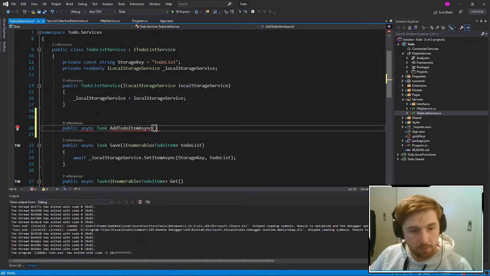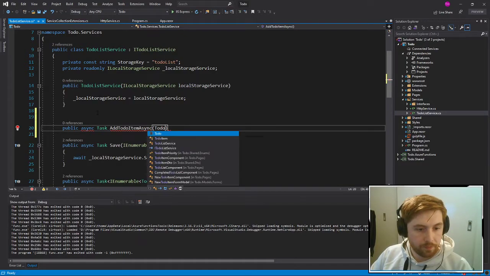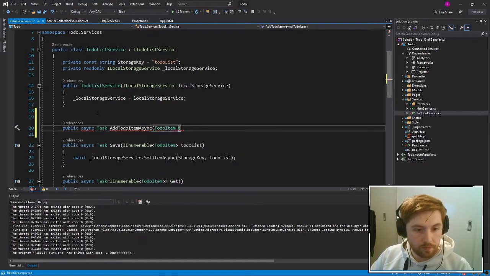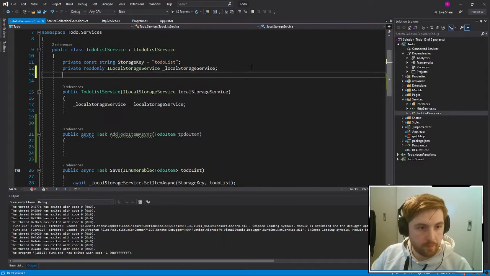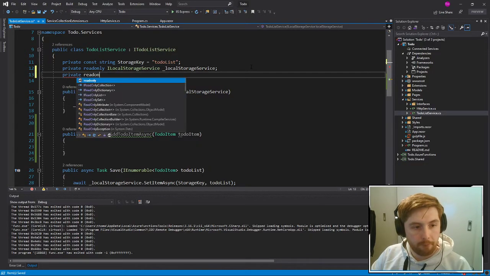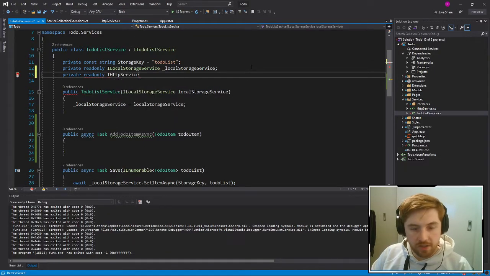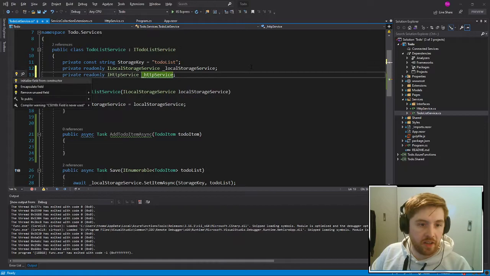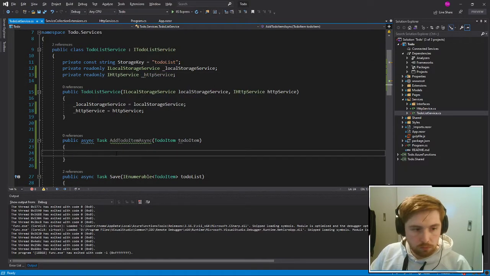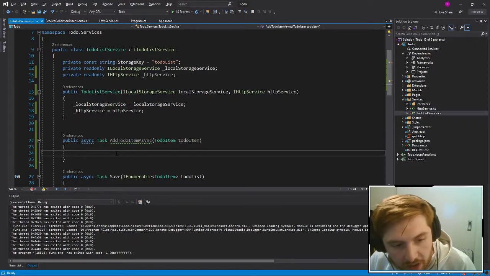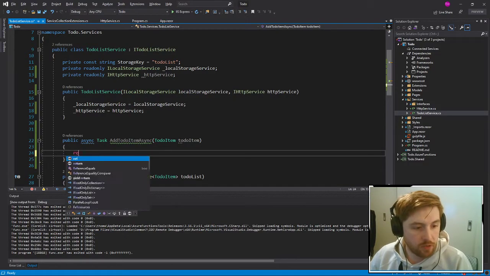And let's add this dependency injection at the HTTP service. And now we can just send it.